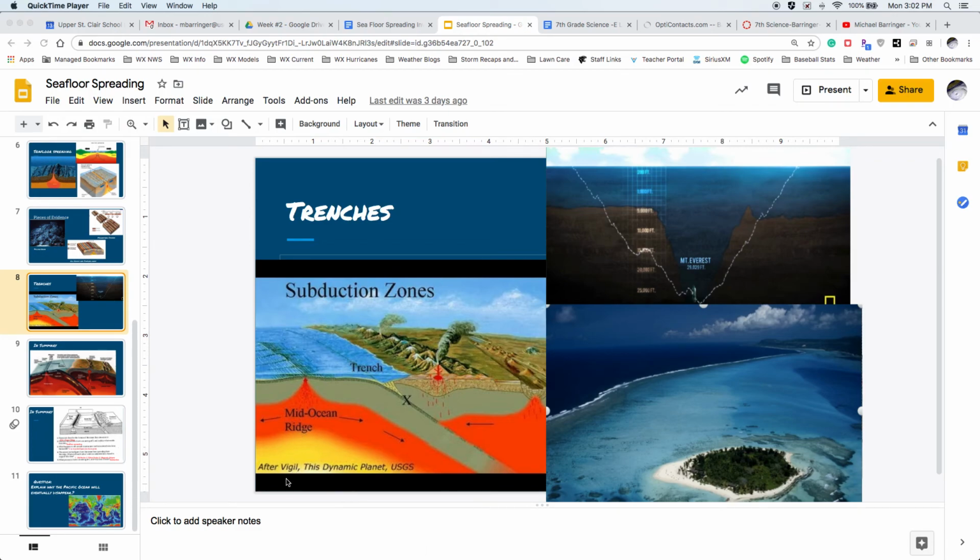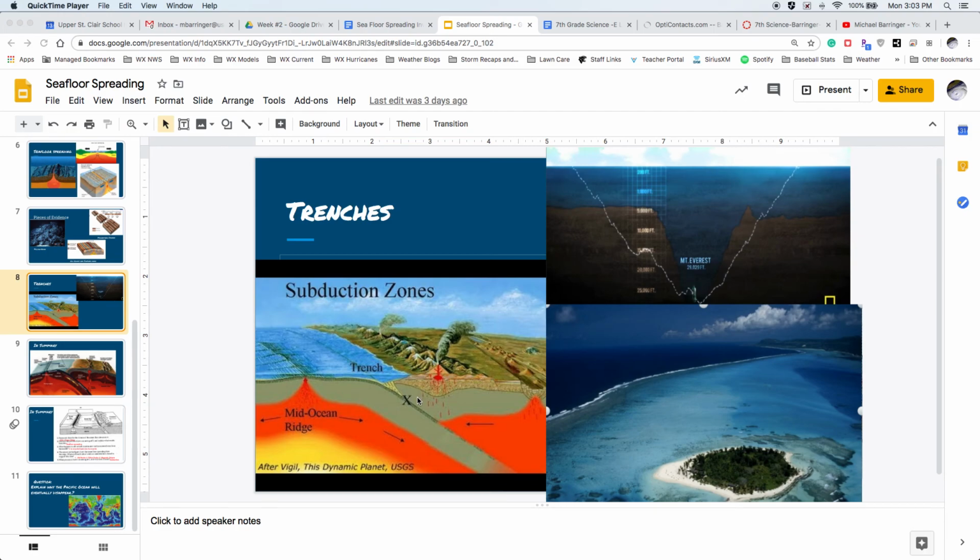So really, the whole thing that drives this is these convection currents that happen underneath the ocean. We remember talking about this, but we have convection currents that are forcing this molten material up here at the mid-ocean ridge. But we're not talking about the mid-ocean ridge other than the fact that we know it is where we have seafloor spreading, and seafloor spreading is going to push this plate over in this direction. It's going to start at the ridge and be pushed over to where this word trench is. Now before there's a trench there, we've essentially got one plate colliding with another plate.